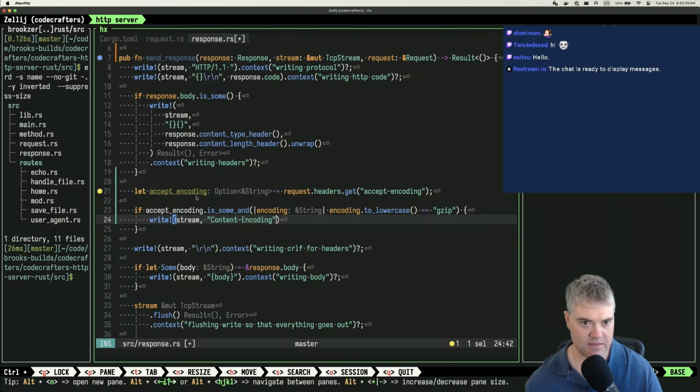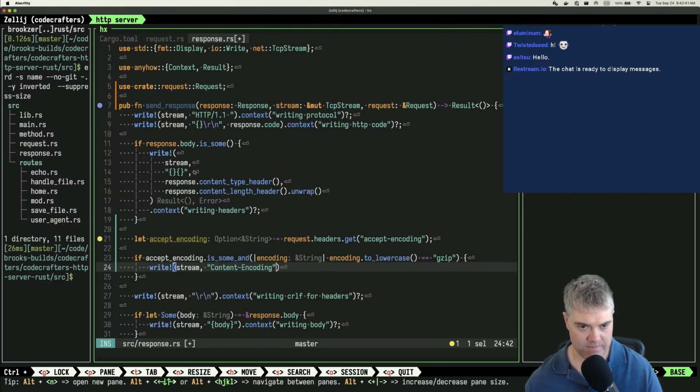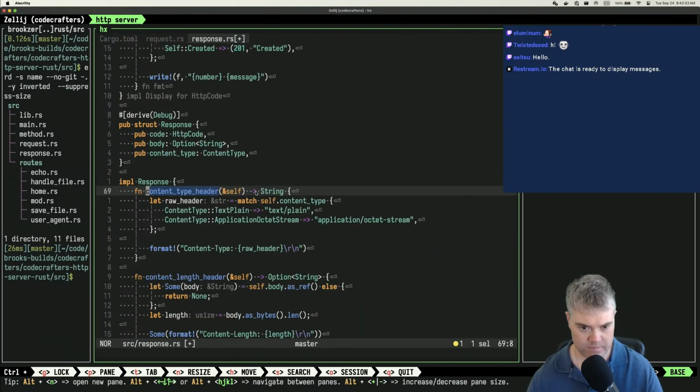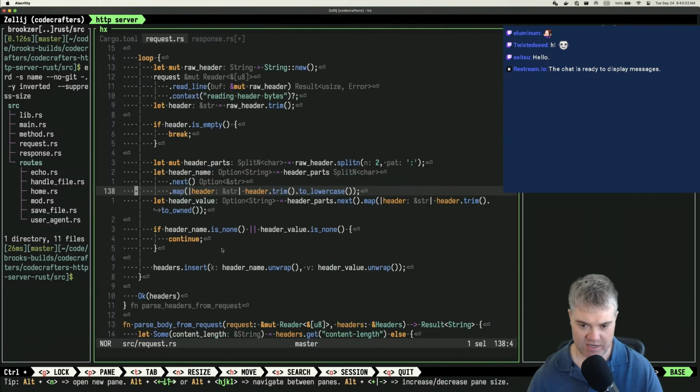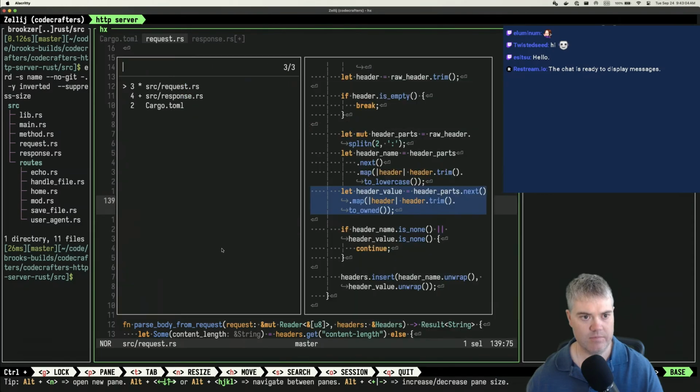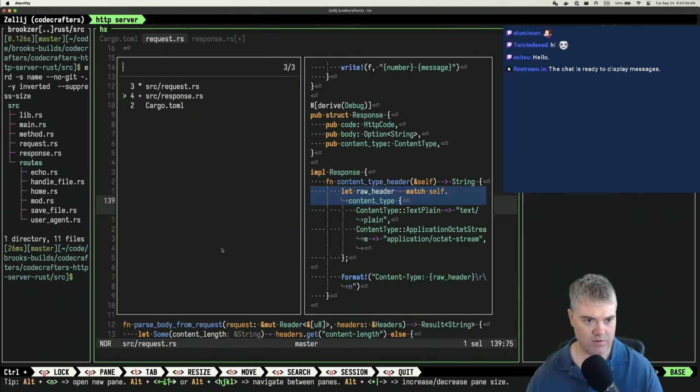Is it equals or is it colon? I think it's colon, right? It doesn't say. Oh, content type colon. Yeah, okay, so that's exactly it. So content type. Where am I? Response.